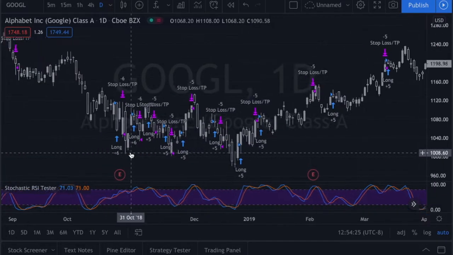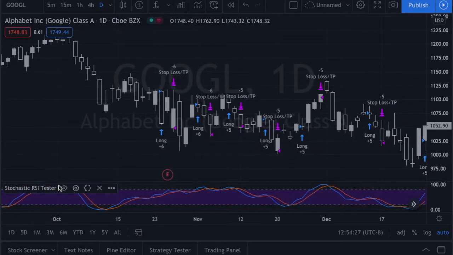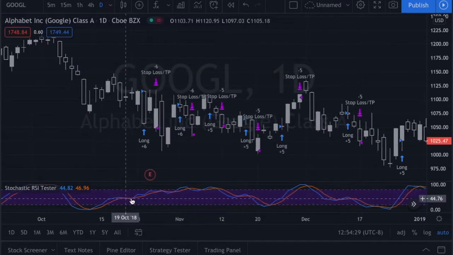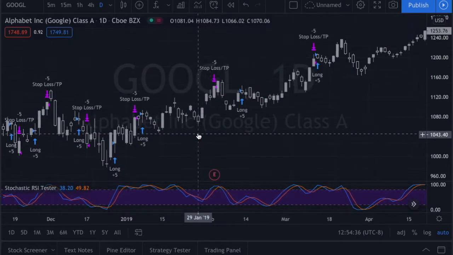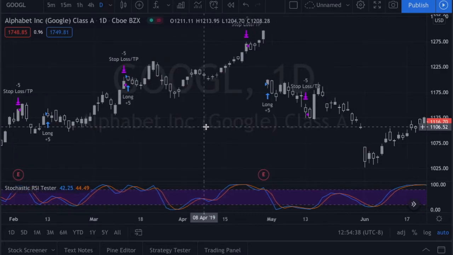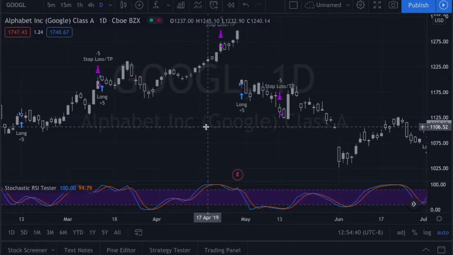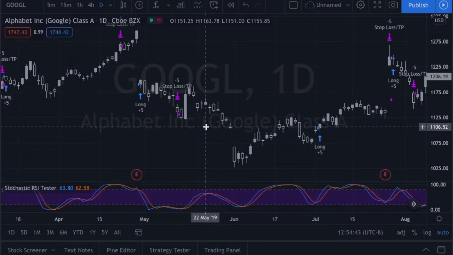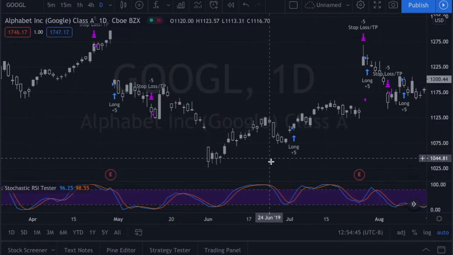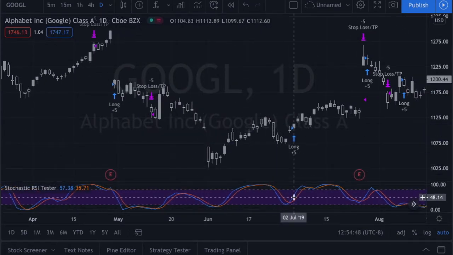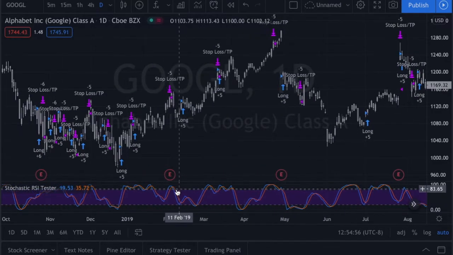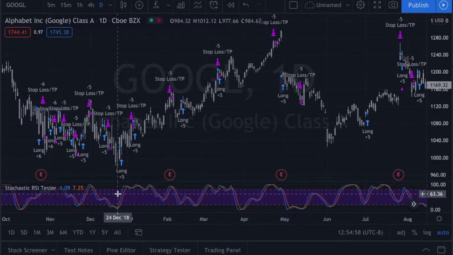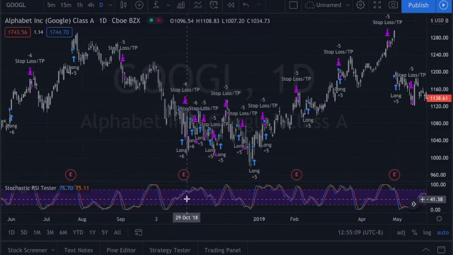If you're going to have a breakout strategy and you want to use the Stochastic RSI, then the best thing for you to do is focus on whenever the blue line crosses above the orange line. Now, I can't stress enough, guys, that this is not a strategy. We're just testing the signal. We're testing which of the two signals is better. Right now, it's very obvious. The better signal is the blue line crossing above the orange line while we're above that 20 mark. Remember, that's even better than our baseline, which is the blue line crossing above the orange line without even considering where the blue line was.